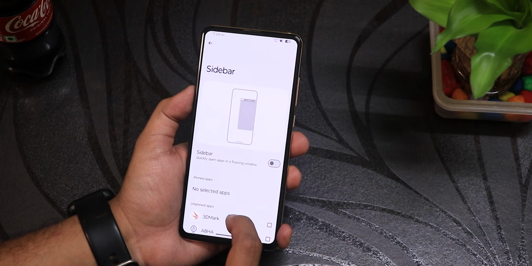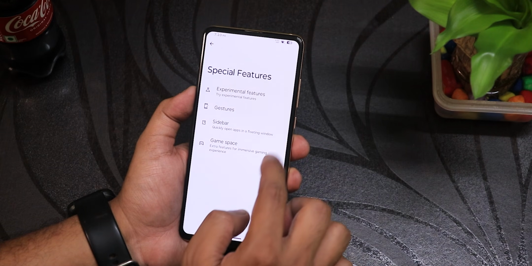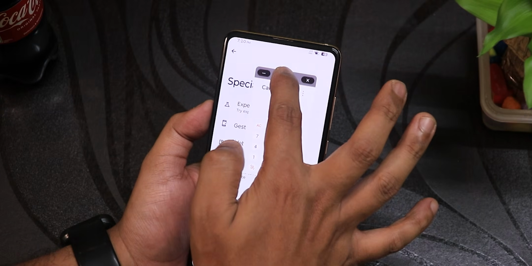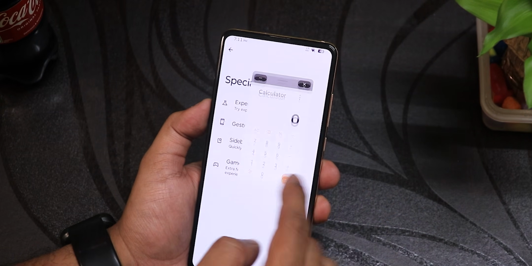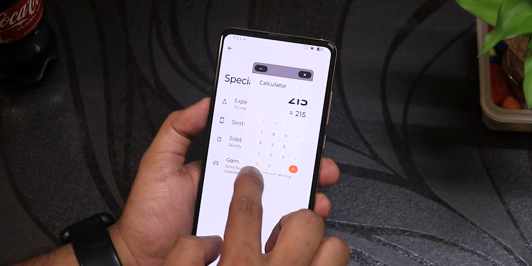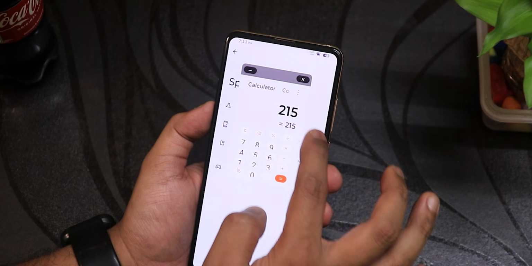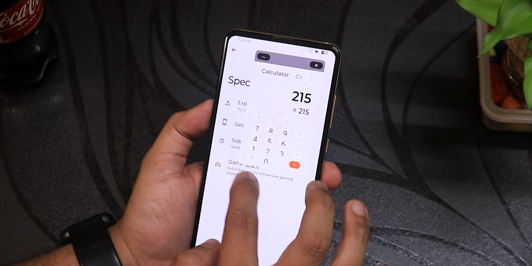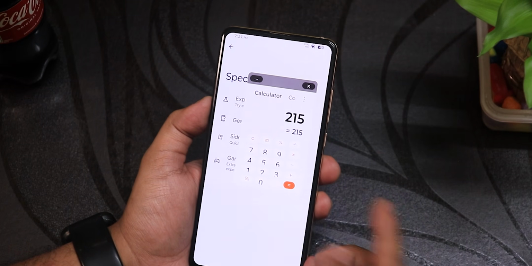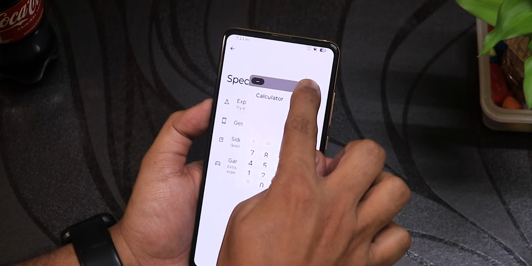There are also the sidebar kind of features. So if you enable that, let's enable an app like this calculator app, full app drawer. Yeah, the sidebar actually looks superb. I can minimize it. Okay, so this is nice, guys. This is actually nice. I can resize it. No. So I was hoping I could resize it, but yeah, I don't see a resize option. But this sidebar actually will be useful, and the animations here are actually looking good even with the sidebar.